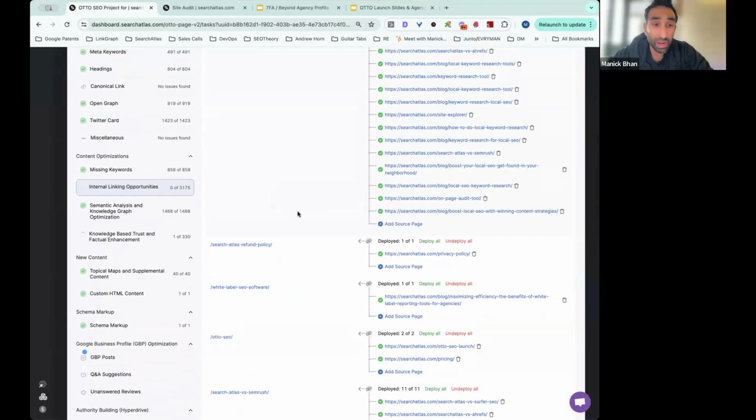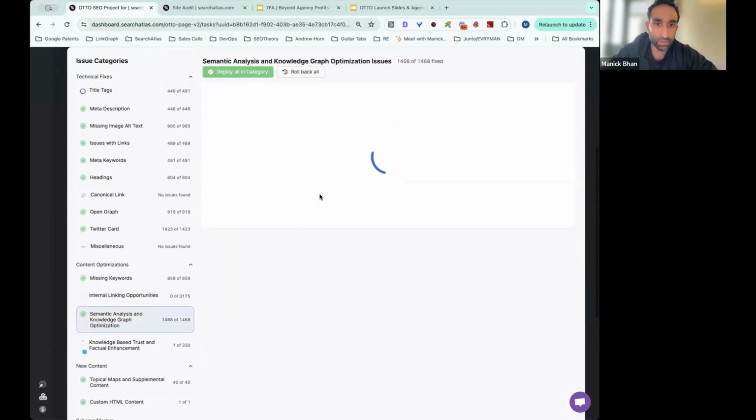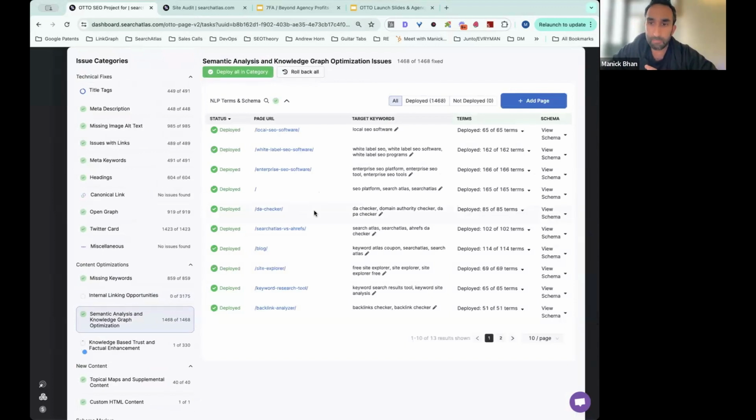And then at the end of the process, you don't even really know if they did a good job, right? Did they do it right? They put the links into the pages. What are you going to do? Are you really going to go run a site audit and verify that the pages are linking to each other in the correct way? Do you got time for that? No, you don't have time for that. And you're not going to do it. So this automated that entire thing. I also deployed NLP optimization to the entire website.